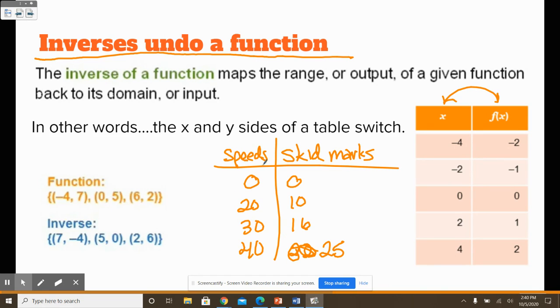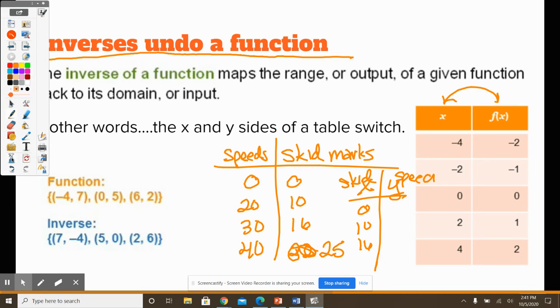And we talked about how they probably created this table was by doing various test trials and a test track or something. Well, when the police come and they investigate a crime scene or an accident, they can't tell how fast a car is going. They, in fact, can only measure the skid mark. So they would have a table where they would want these all flipped around. They would want the skid marks here, and they would want the speed here so they can determine if the car is going too fast or not. So they could do the measurement of the skid mark and type it in their computer, and it would take the speed. This table undid this table.